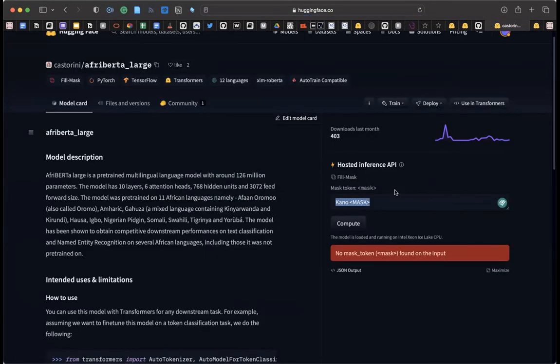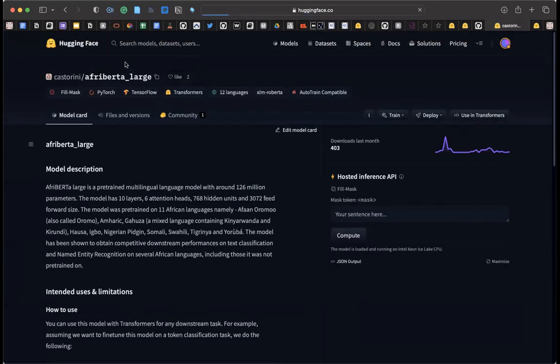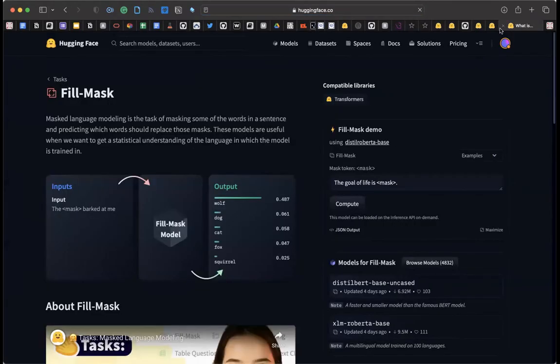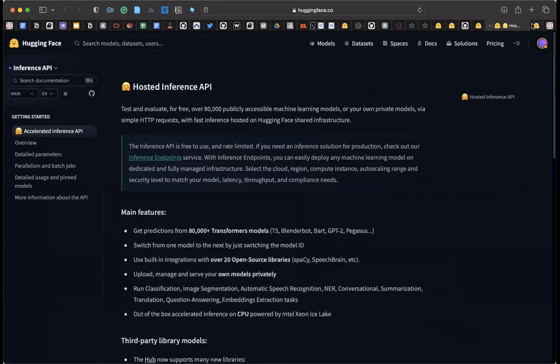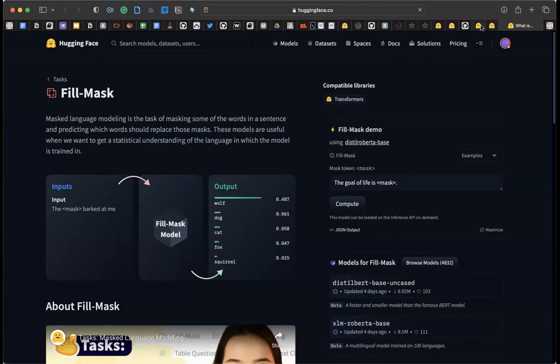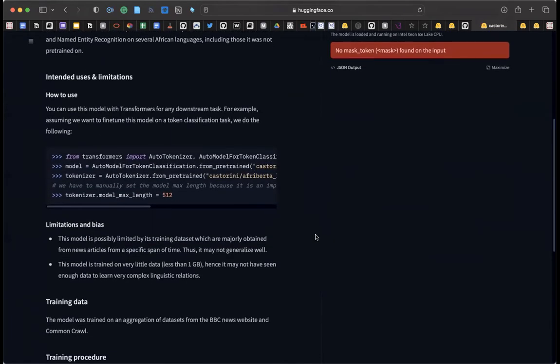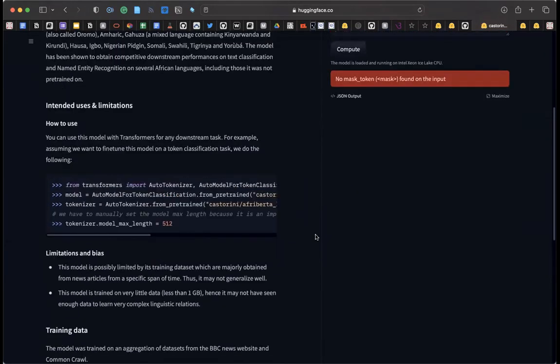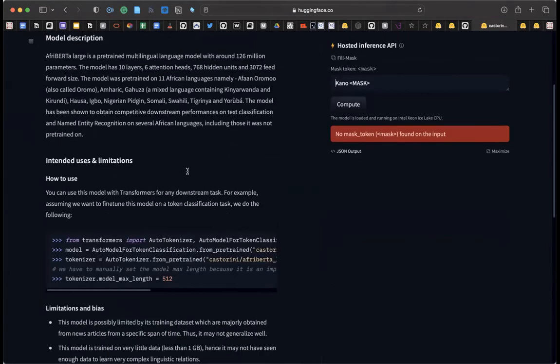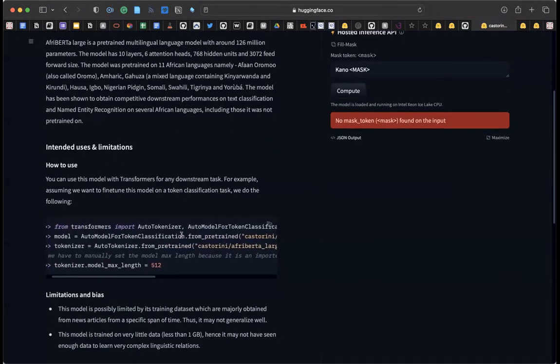Okay, anyway, I don't know why this API is not working. Anyway, you just get the idea. You can just try it from your own end. I don't know why it's not working, but you get the idea. Any question? And if you want to use this model Robata, which was trained, this is what you are going to do.